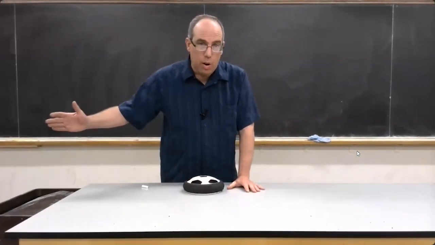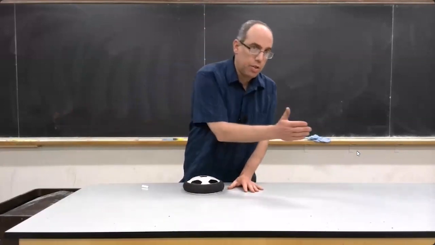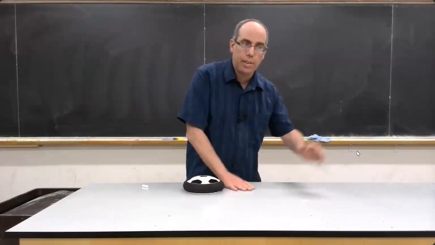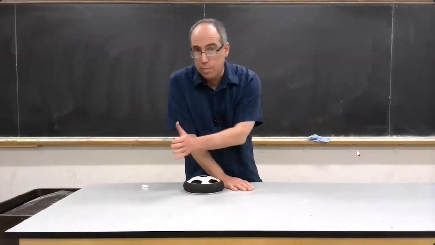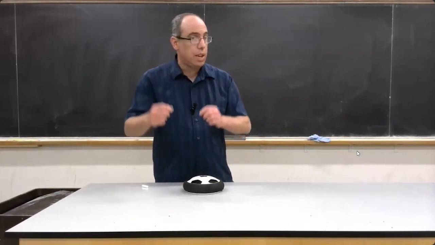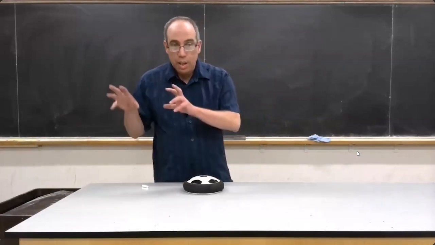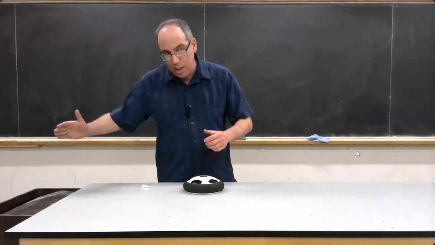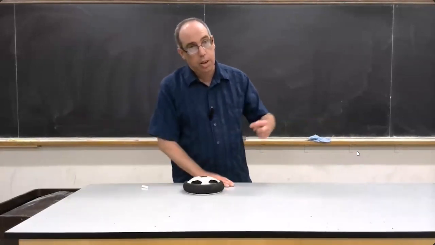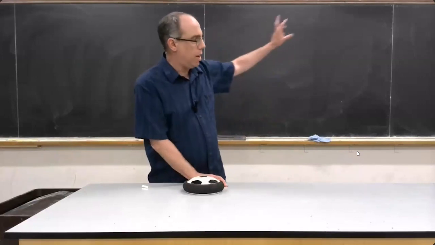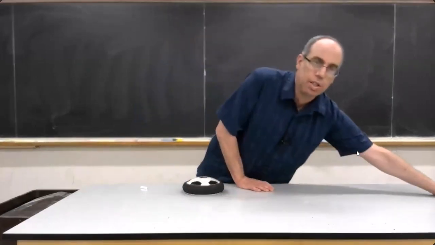So in this demo, I had the object already moving to the right, and with the object already moving to the right, I pushed opposite the motion, I pushed to the left. Now, could you see that the object got slower? Okay, so in this second demo, we saw that if an object is moving along and it experiences a force opposite its motion, the object gets slower. So I'm going to write all of that out on the board, and then we're going to discuss a little bit more.